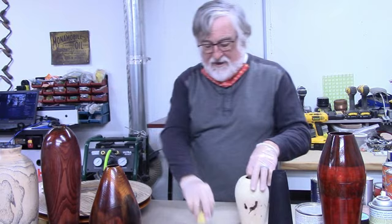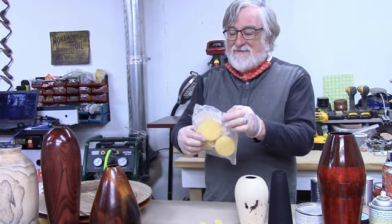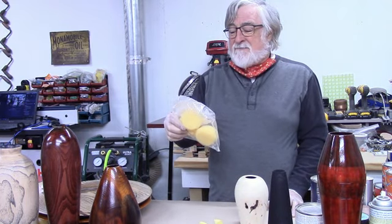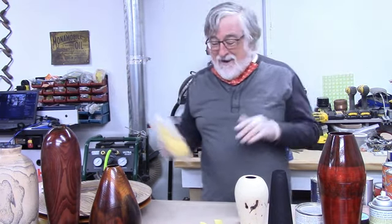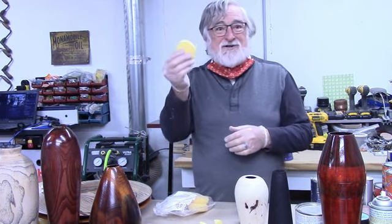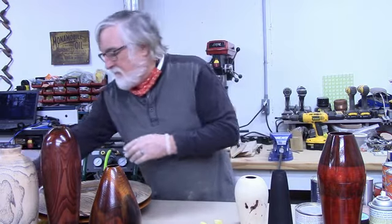What I do is I get what are called tack sponges. This is Decker Tack Sponge, fine pore sponge, multi-purpose sponge for cleaning tack and polishing leather. And then the one that concerns me, guys, it says cleaning small crevices in small and large animals. No, thank you. But for whatever it's worth, they look like big makeup sponges. But I don't want to use the whole thing to put on this finish, so I just cut them up into little squares or little chunks. I get about 6 of these miniature sponges out of every big one.